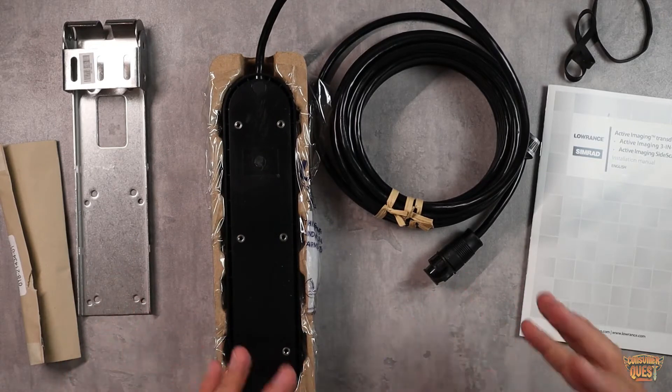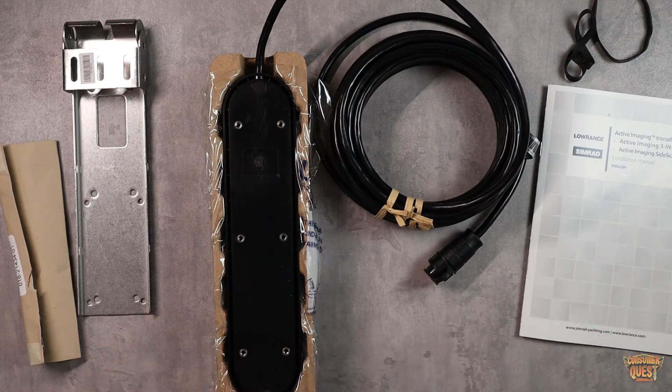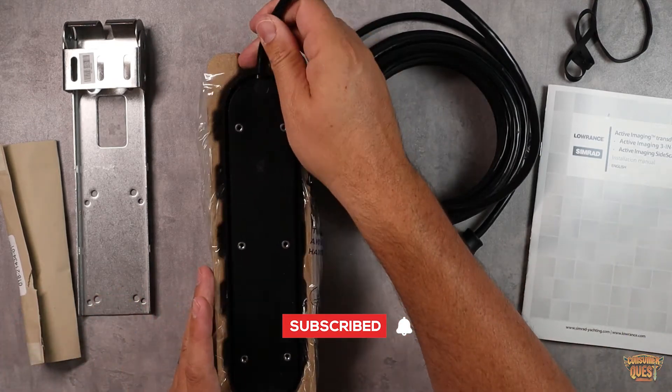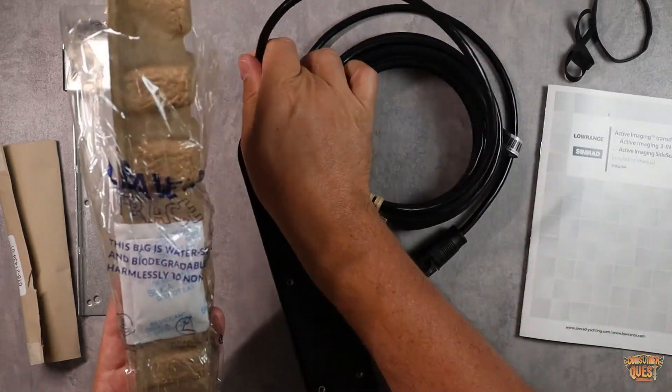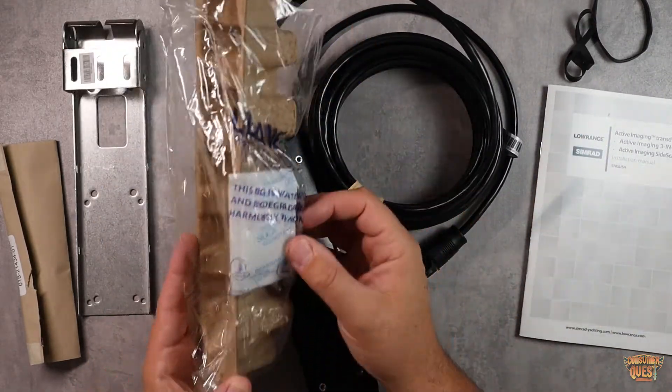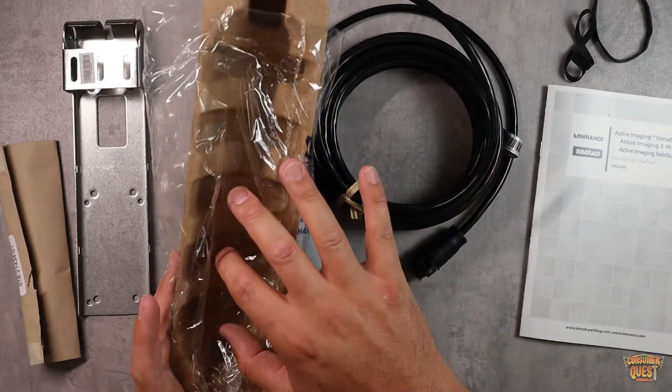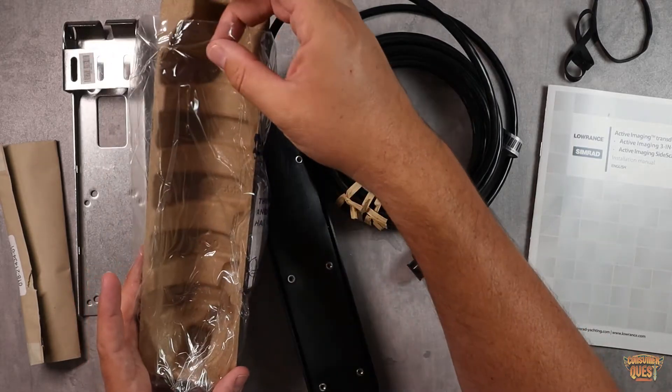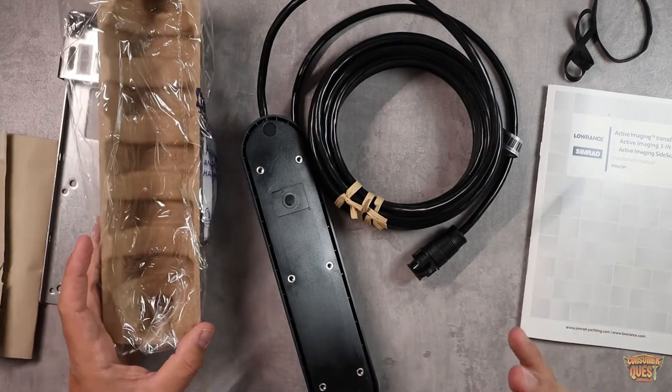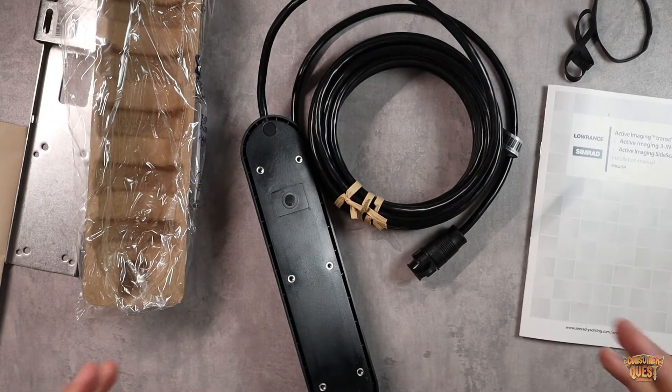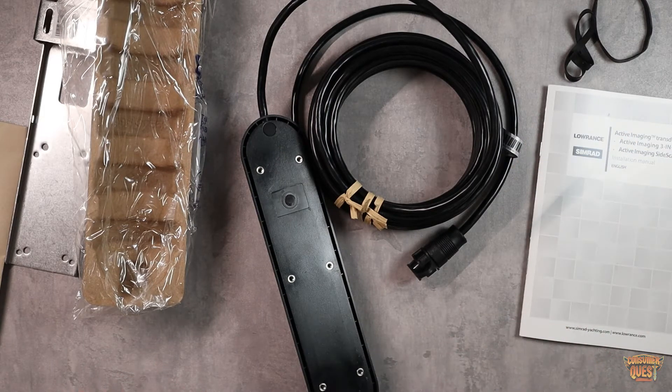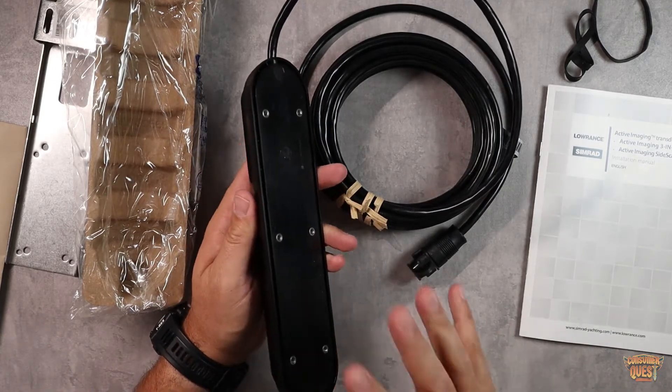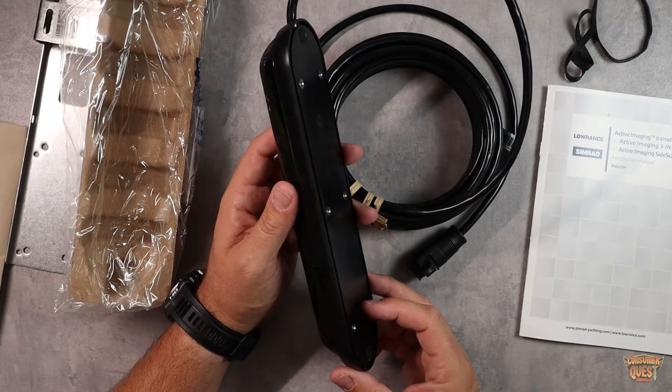One of the cool things about Lowrance and Simrad is that they are really focused on using sustainable packaging that reduces the impact on the environment. So one of the things that I think is super neat with this packaging is this bag is completely water soluble and will dissolve in water. So I think it's pretty neat. So if this somehow found its way into the ocean, maybe you're doing the installation out on a boat dock or near the water. If this little bag found its way into the water, it would completely dissolve. Very cool. I love when companies, especially ones that are focused on outdoor activities, take a little bit of time to invest in the space that we're enjoying as basically as fishermen and boat lovers as well. So very cool. So big props to Lowrance and Simrad for that specifically.